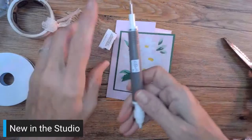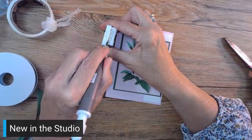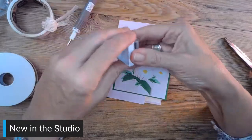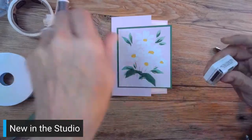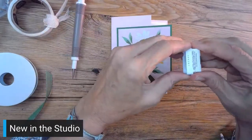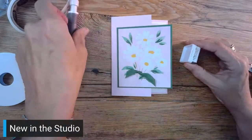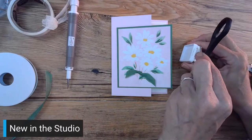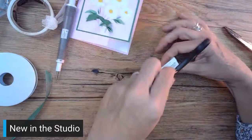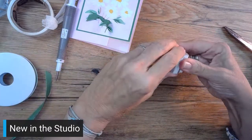I happen to only be able to find at the moment my little Stampin' Spot, which comes in my Garden Green. I have Garden Green, of course, but it's a little bit of a challenge right now. Let's grab these scissors and see if we can get that open. I like to open just one side because then it keeps the lid right with it. So there we go. That should work.